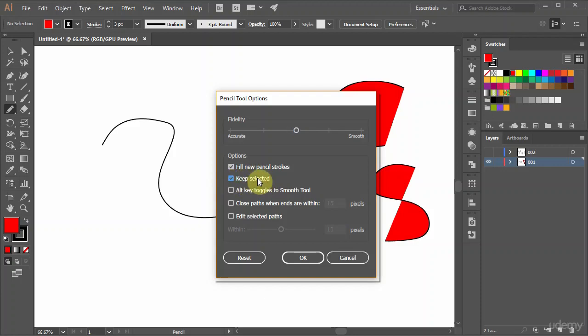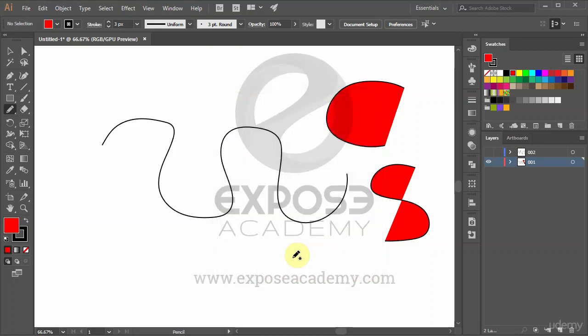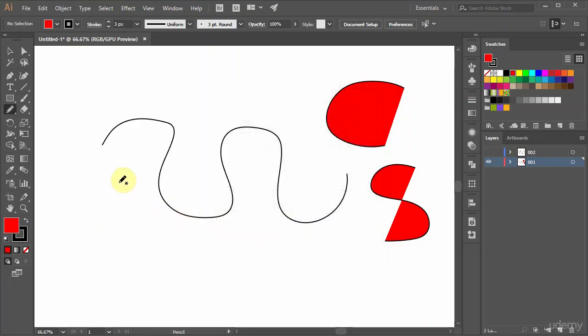Why this is important? Well, this option has something to do with this option down here, which is Edit Selected Paths. So if this is turned on after we draw a path, we can fix that path we've just created by drawing again on top or near the previous path. So if I draw like this, notice this is still selected, therefore we can readjust it. For example, drawing like this and like this. As we can see, the shape we have before can be edited by redrawing certain portion of it.